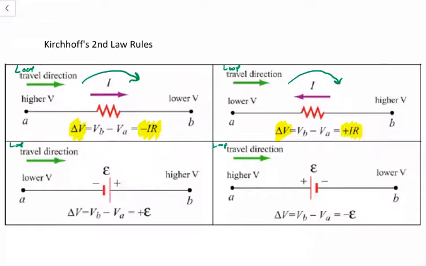The battery ones I think are a little easier because we're either moving to the positive terminal, which is like adding that voltage, the battery is kind of restoring that voltage in the loop, or we're going from the positive terminal to the negative terminal, in which we're losing that voltage. And in this case, they use the term E. This is what's called electromotive force, and we're going to be talking about that a little more, but it really just means voltage.